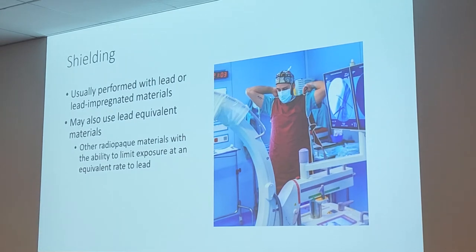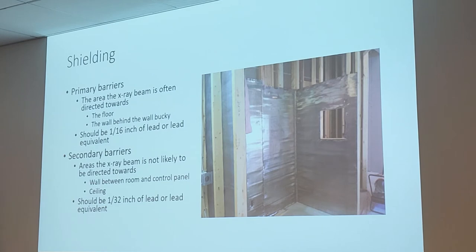So yes, me personally, whenever I was in OR, I did not like wearing the forward aprons because they hang on the shoulder, it hurts the back. I like using the two-piece. It's like a vest and a skirt. One, it goes all the way around, which is really nice. And two, it kind of distributes the weight better, right? Half the weight on my shoulders, half the weight on my hips instead. Yes, that thing is heavy. And then you have to walk around with that for 3 hours while you're in the case. And it's hot, yes. Even though they call it cool, the room is still very hot.